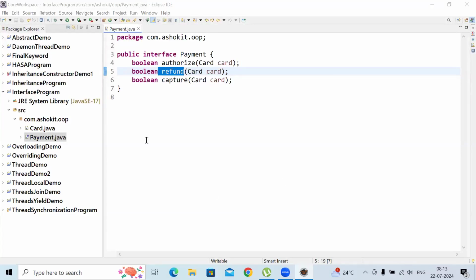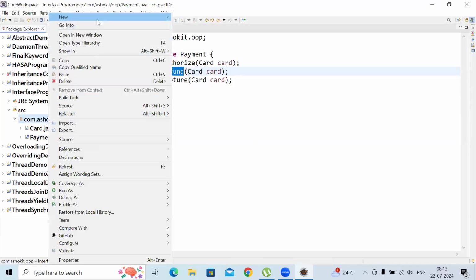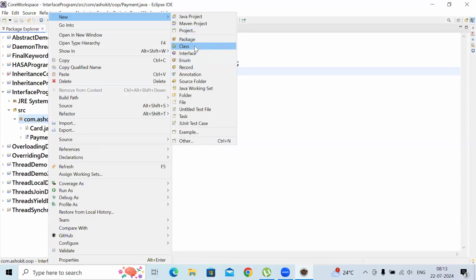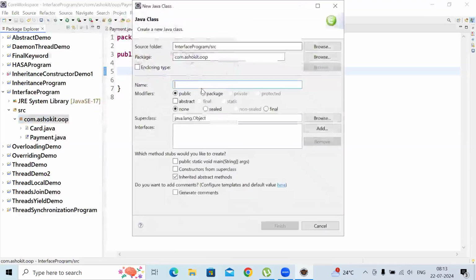Let's start creating the new class. The class is credit card payment. I have a question for you. Credit card payment is a class which extends or implements a payment interface?